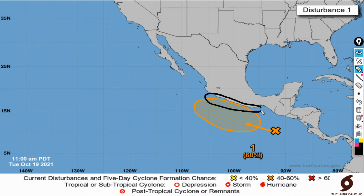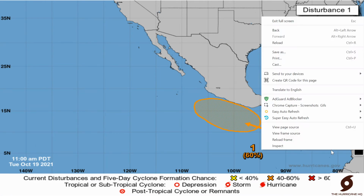Right over here, I'd say, is the main area to watch out, and maybe even up here, Baja California. That's where you gotta watch out for some tropical weather. But I think the United States is just about in the clear, so nothing's really gonna be heading north of this line really. So the U.S. should be in the clear with tropical weather, which is very good news.